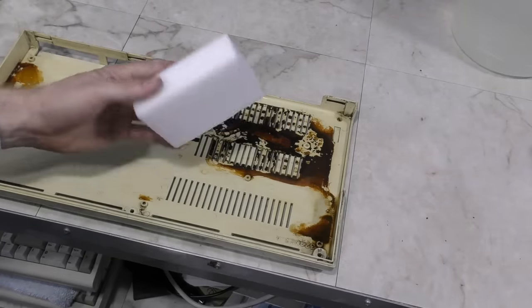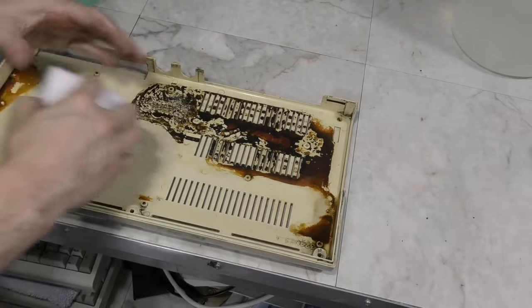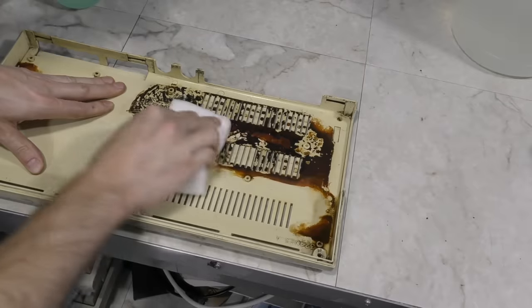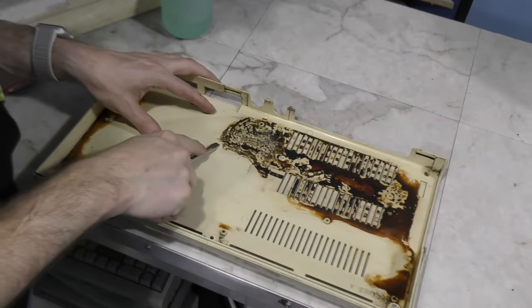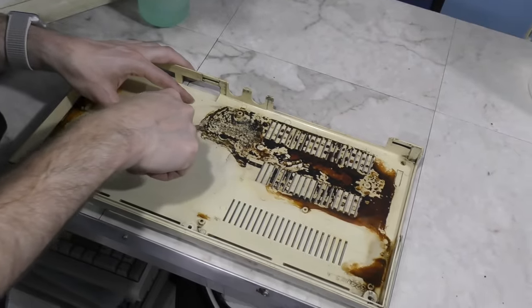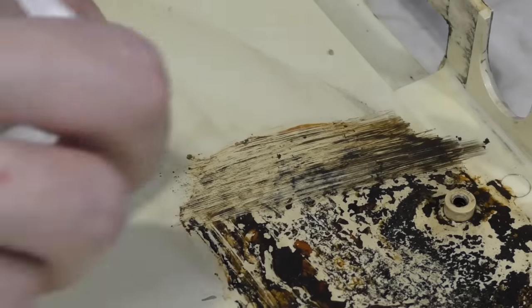Next, I tried a magic eraser sponge. After all, if I didn't, I know people in the comments would be constantly asking why I didn't try one. Anyway, as you can see, it didn't really help any. Eventually, I decided that mechanical removal was likely going to be the only way to get this stuff off. And since it was on the inside of the case anyway, I wasn't too worried about possibly scratching the plastic. On the bright side, at least it appeared to be working.